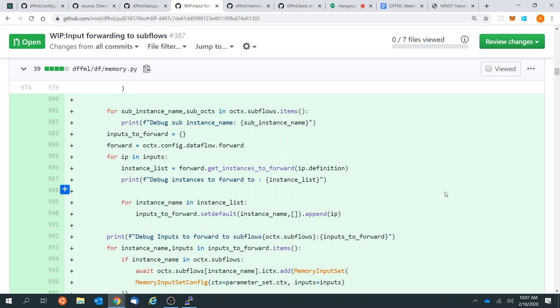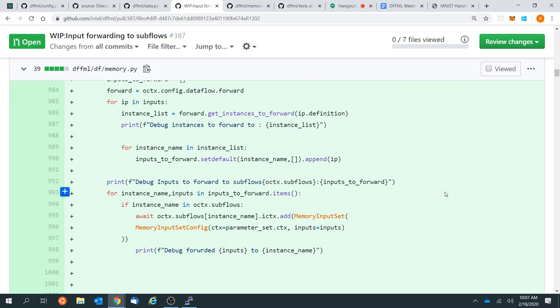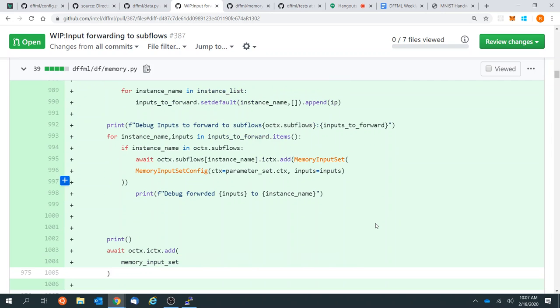But also, the data flow.flow parameter, we list out what are all the possible sources of inputs for any given operation, right? For any given parameter within any operation. And so if you say this parameter is only allowed to get its inputs from this operation's output, then it's not even going to affect you, right? The fact that we're forwarding. So we should be fine. This will be really exciting. I'm very excited about this.